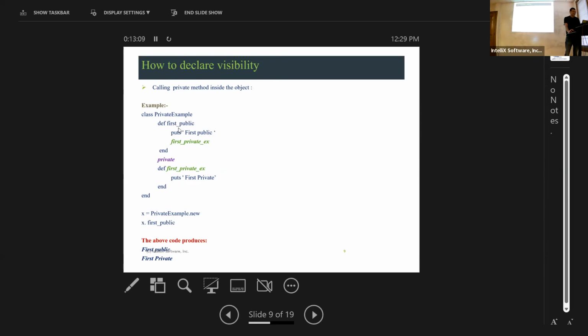So X dot first public will execute this method. It will put first public, then it will call first private, and then it will put first private. So it will print two lines, first public and first private.